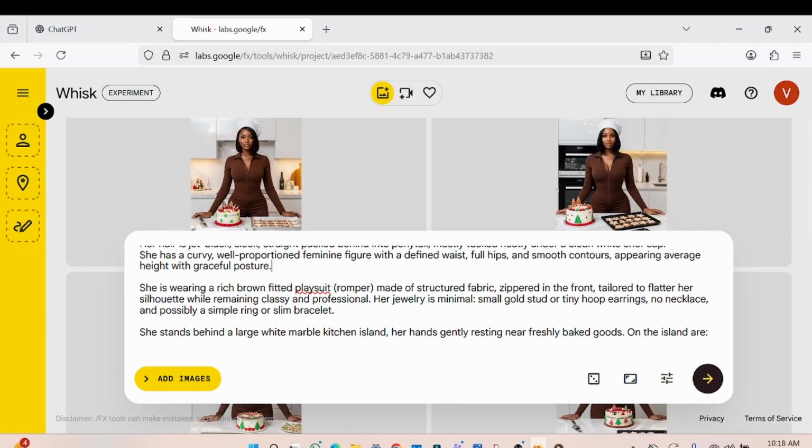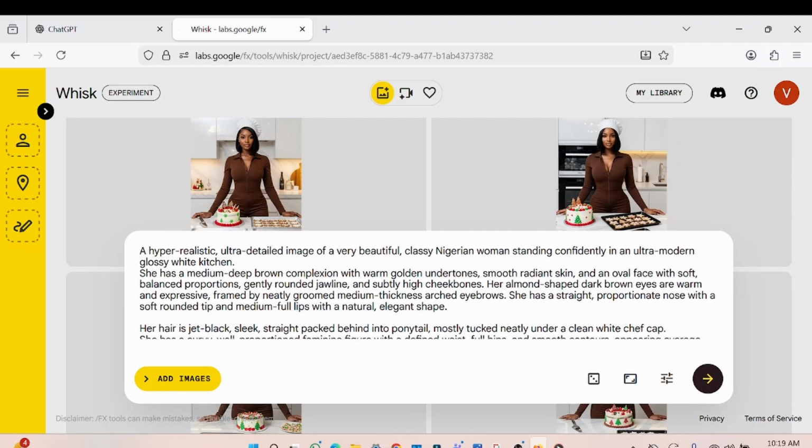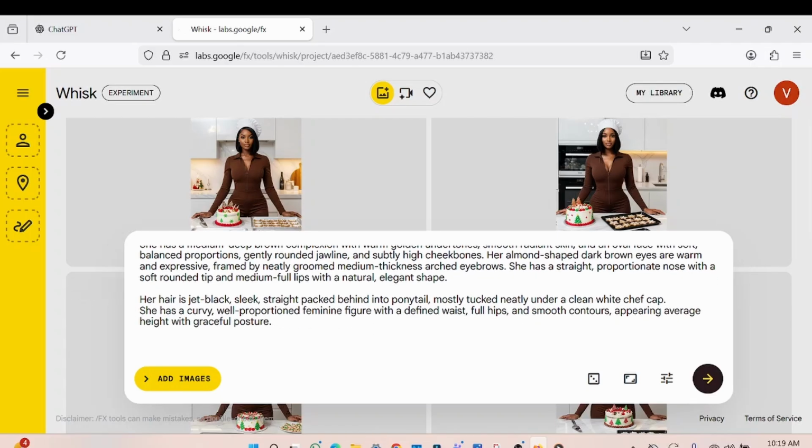So I noticed something funny with Whisk. When you say a Nigerian woman with curves, there is this type of shape it gives. I know it looks more like a BBL kind of shape. I don't understand. So I'm just going to change this to an African woman. Let's see if the curves will be different, and let's look for the prompt where you describe she is slightly curvy.